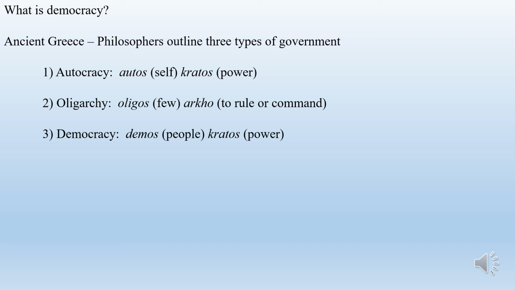The first is called an autocracy. Autocracy comes from the two words autos, meaning self, and kratos, meaning power. So autocracy means self-power. And an autocracy is where the concentration of government power is in the hands of one person. Historically, we call this a constitutional monarchy. Best example in modern history of this would be the Russian Empire prior to the 1917 revolutions. The Tsar of Russia, the Emperor of Russia, was an autocrat. He had all the power and used it on a daily basis.